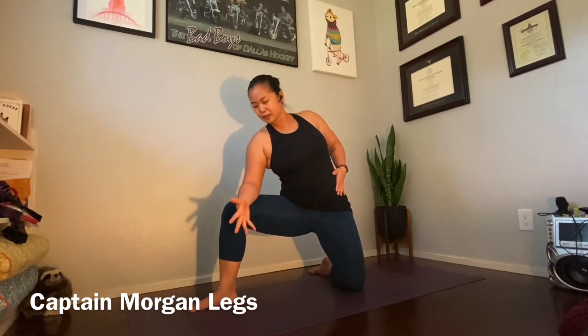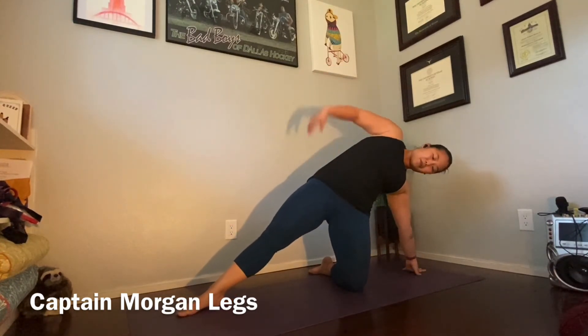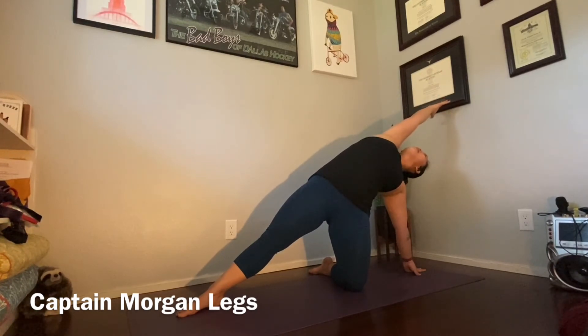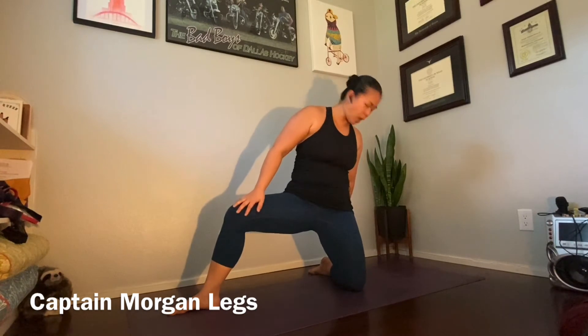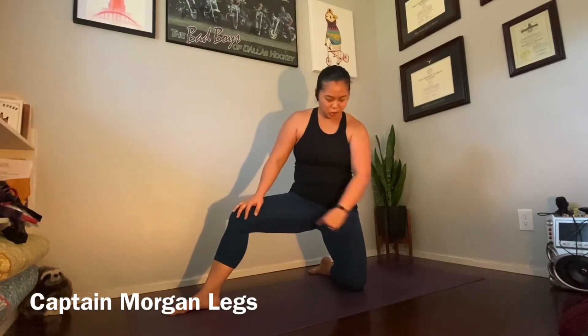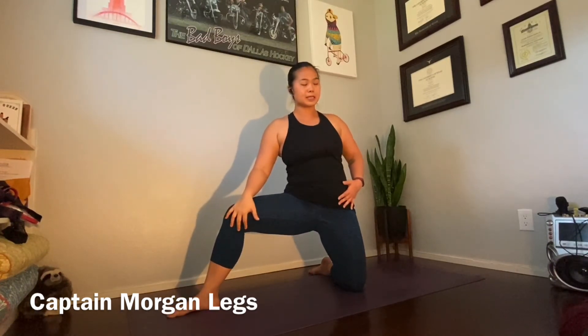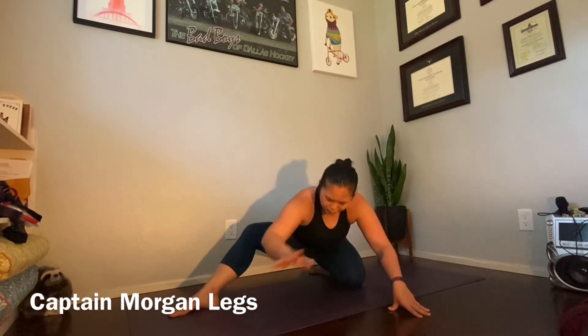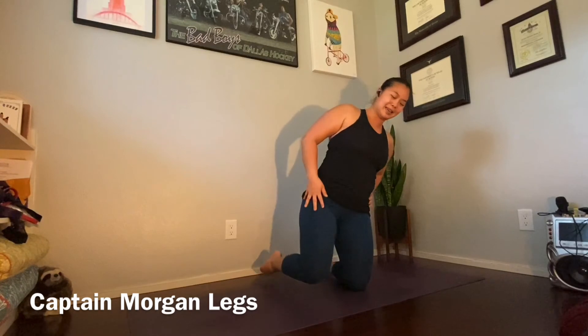So that's what I mean by Captain Morgan Legs. We have a bunch of other ways we can move from here — I can take this all the way to the back of my mat, extend my front leg forward, extending the right arm overhead, and working our way back. Captain Morgan Legs: toes off to the side, this foot turned 90 degrees. You're going to keep your front foot and front knee pointing forward. Make sure the hips stay up high — I don't often sink back, it's a whole other different set of sensations in the inner thigh. But this is the general shape. So if you hear me in class or in my podcast mention Captain Morgan Legs, that's what I mean.